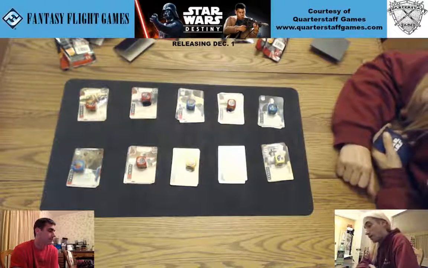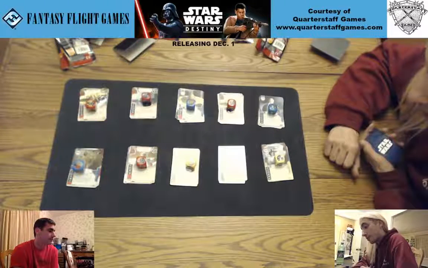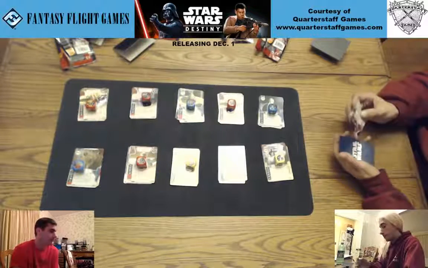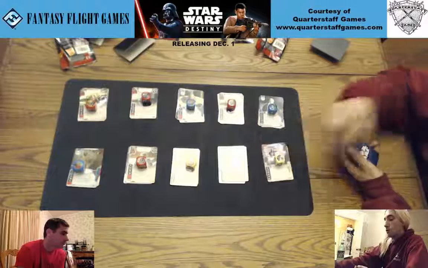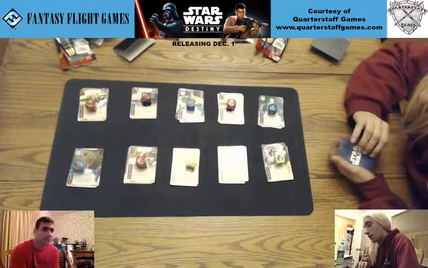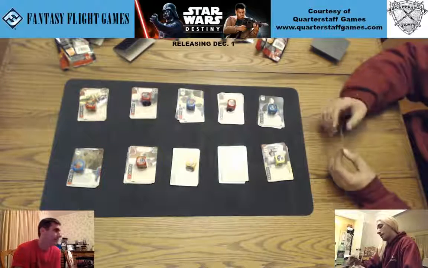Support. Action. Exhaust this support and discard a blue card from your hand to play another copy of that card from your hand for free. Okay. Two, Daring Escape. Ambush. Roll any number of opponent's dice, then remove all of their dice showing a blank. Okay.